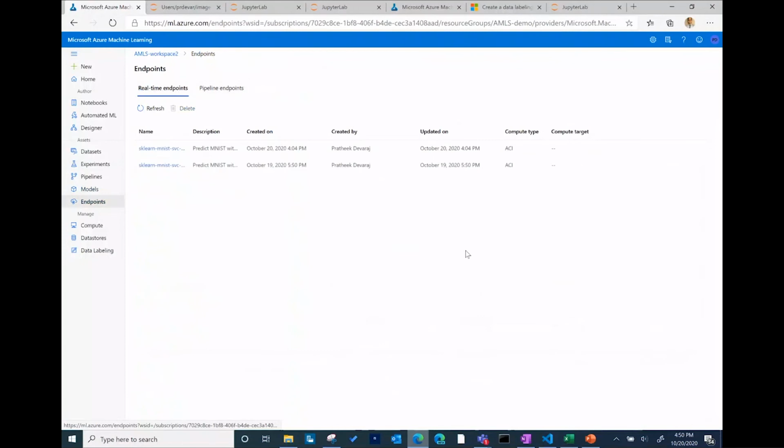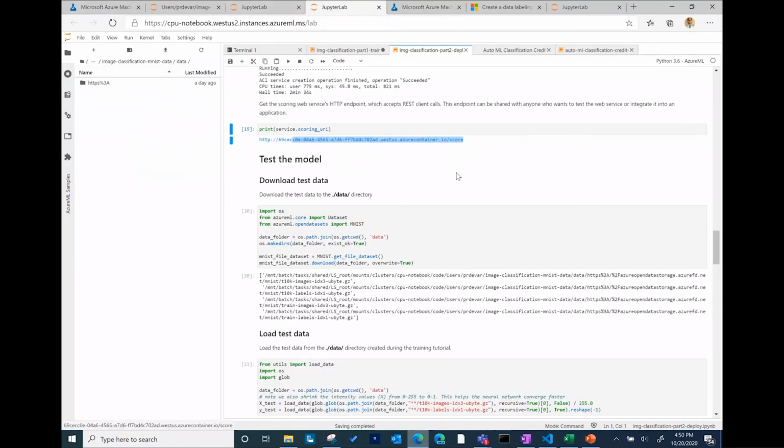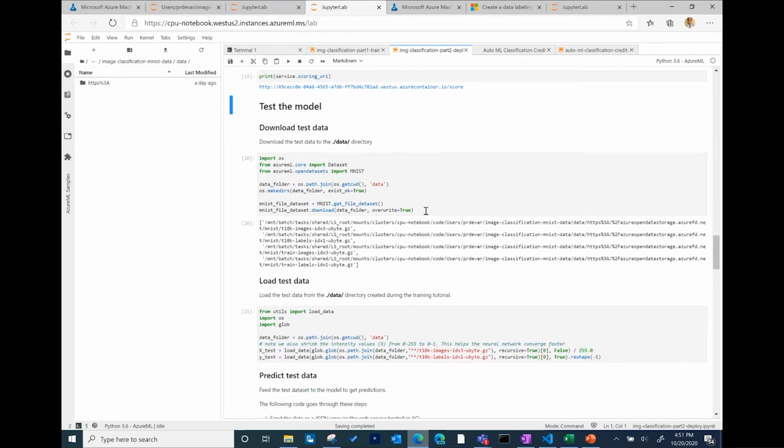And then of course, that endpoint that I was talking about earlier that was generated here, that would be this real-time scoring endpoint that was created 2 times, earlier yesterday and earlier today. And that endpoint, with the appropriate credentials, you can ping that endpoint, and then you get a result back. So if you pass on an image of a digit that you've hand drawn, it will rescale that image, score it, and then send it back to you, saying that this image is anything from 0 to 9.